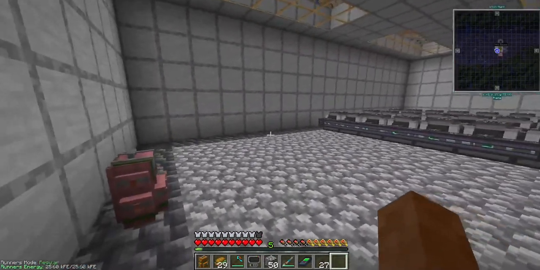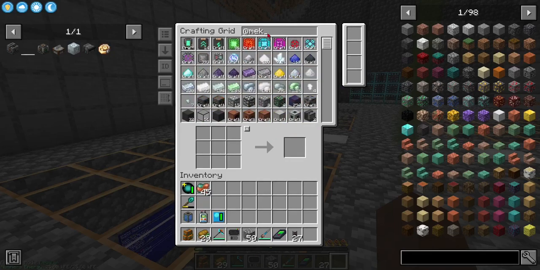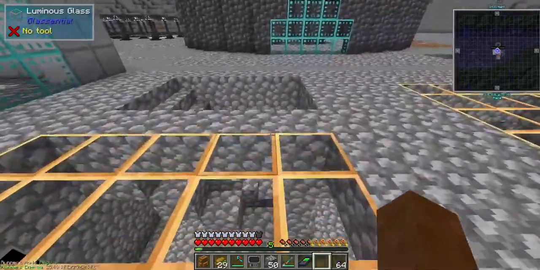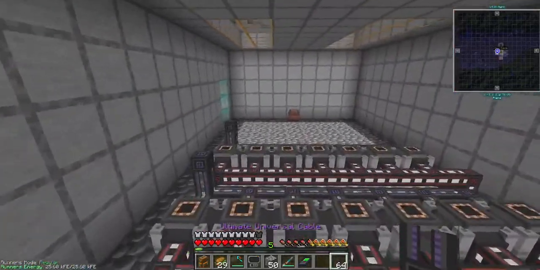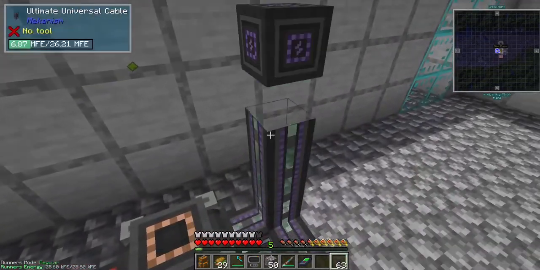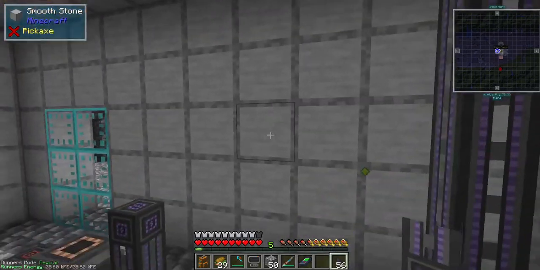Well, I mean, they're generating energy, and wow, those are noisy. And they're filling up the pipes that are buffers. Now I just need to send them actually to my... to this. Can I like turn down Mekanism or blocks maybe? That's better. Okay. But now I can't hear the blocks that I've placed as much. I should have gotten super sound muffler or whatever.